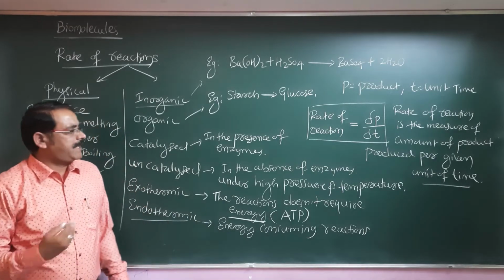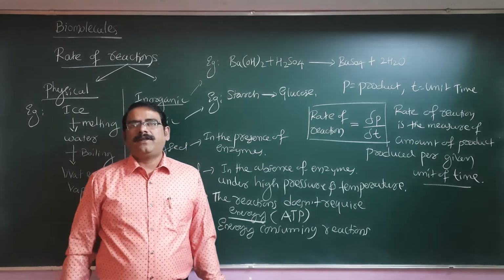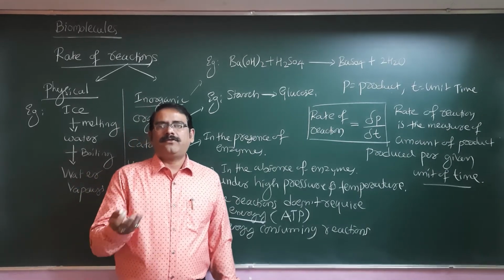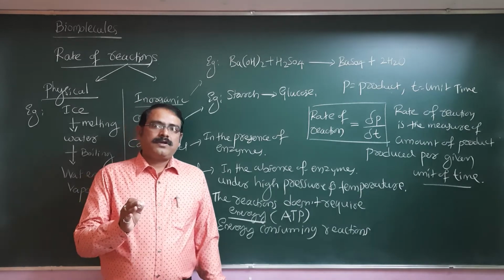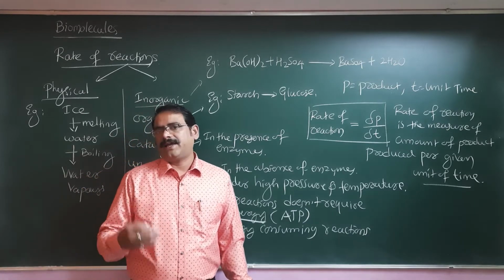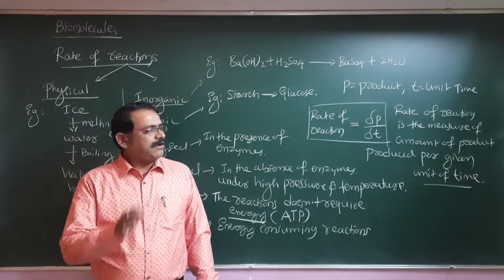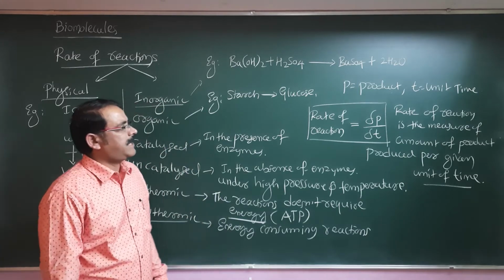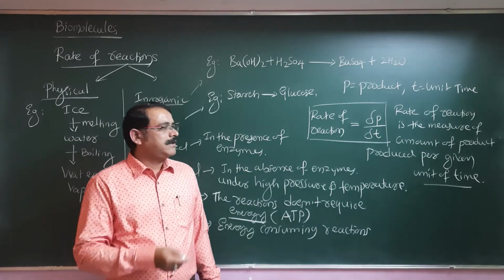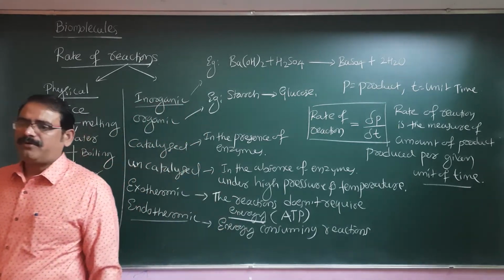So for any chemical reaction to happen, glucose has to be broken up and then it has to form lots of ATP molecules. It has to end up with the formation of the 2 pyruvic acid molecules. So how many glucose are utilized to produce this many ATP molecules or the energy, or how much product is formed by breaking a particular kind of substrate? All that is measured as the rate of reaction. Delta P by delta T refers to the amount of product synthesized per given unit of time. This is what we say is the rate of reaction. I hope you got an idea.